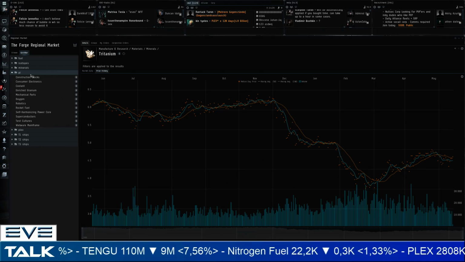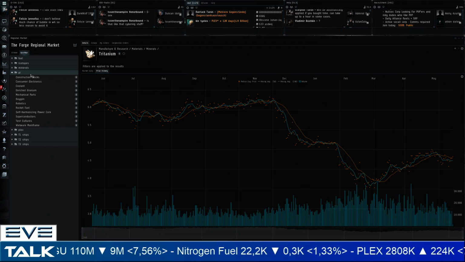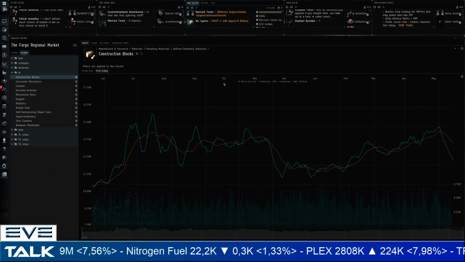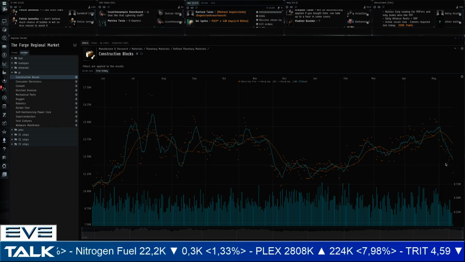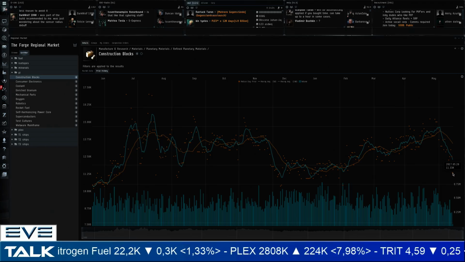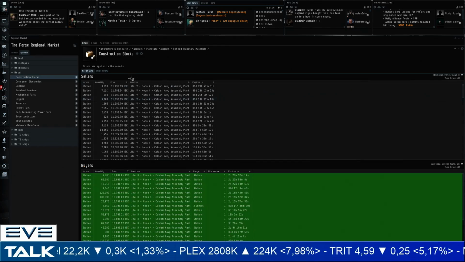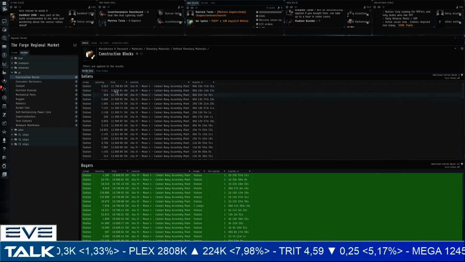After that we're moving on to some PI at 18 minutes. There we go. Let's take a look at these construction blocks continuing their descent here. Median daily price is actually really low at less than 12,000 ISK, so this is definitely the pullback in full swing. 11,800 ISK for the sellers, 10,800 for the buyers.